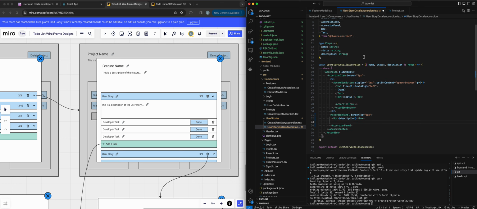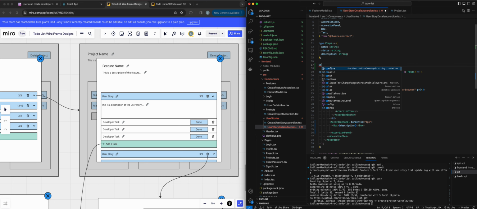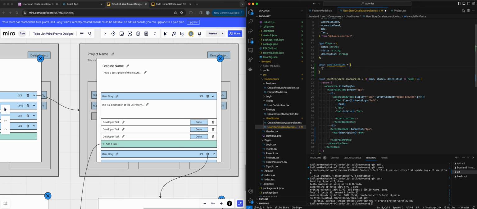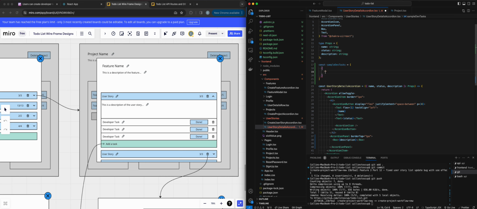Okay, so in order to do that, I'm going to start with some sample data. So I'm going to start with const sample dev tasks, and it's going to be an array with an object. So you can see we're going to have name, and our name is going to be developer task 1.